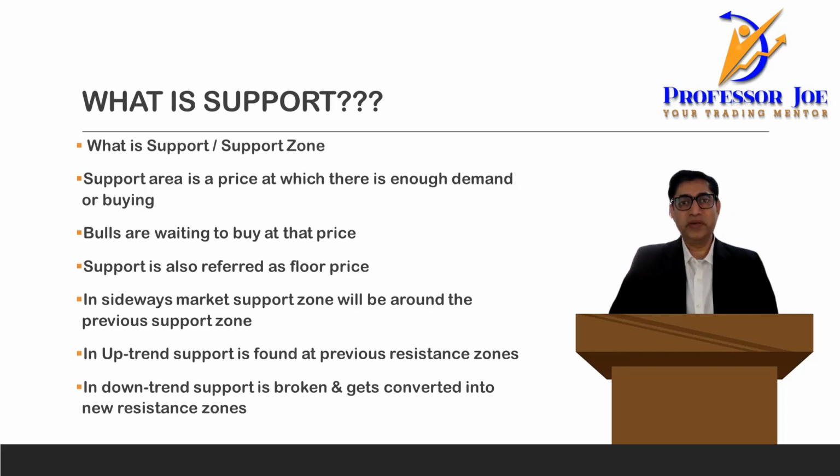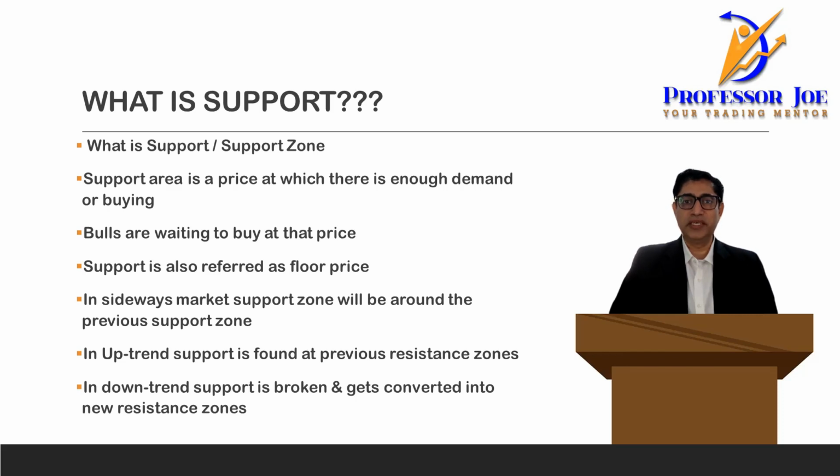A support cannot be a line, so never draw a line for a support. A support cannot be a fixed price, so don't even look at a fixed price as a support. And some people say that when you're drawing a support, you have to take the body. Some people say that you have to take only the tail.